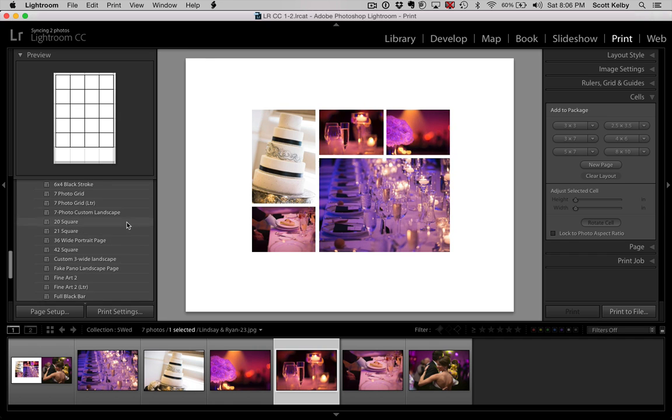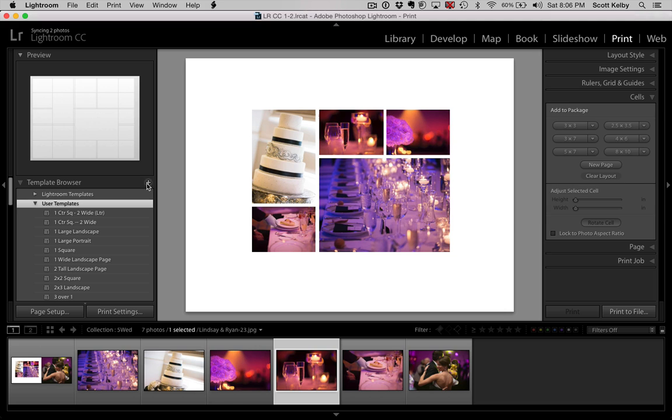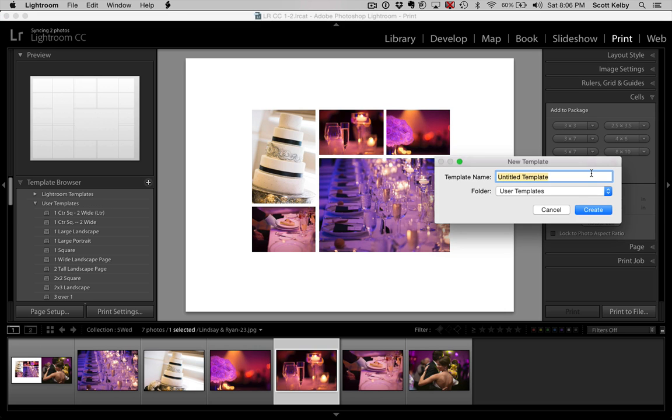Now, once you've gone through this trouble, if you don't want to go download mine, which you certainly can, go over here to the top of the template browser, click the little plus sign. It brings up the new template, and I usually put my initials there because people are downloading, so they'll know, oh, that's different. It's from Scott Kelby. And then I usually give it a descriptive name, five photos, and then I might just go, well, you saw 3 small, 1 tall, 1 wide, and that would be the name, right?